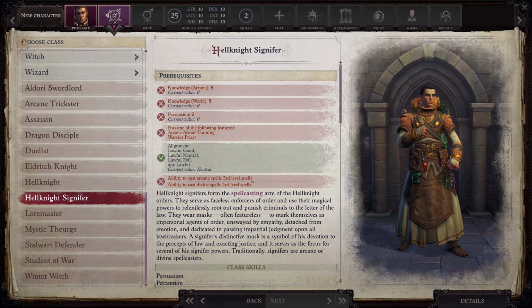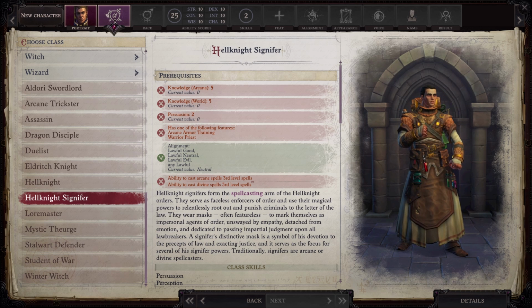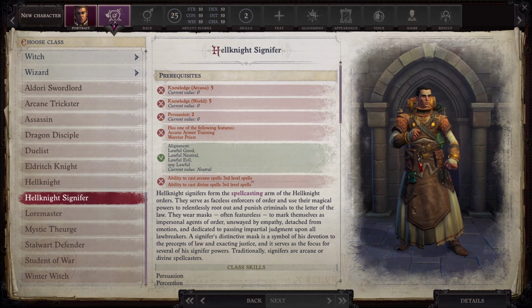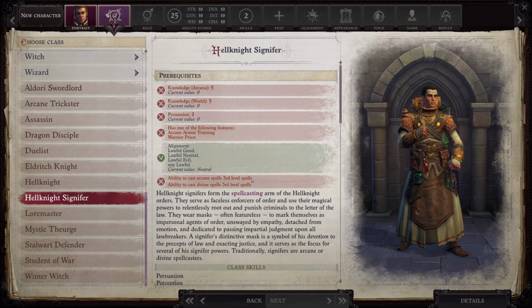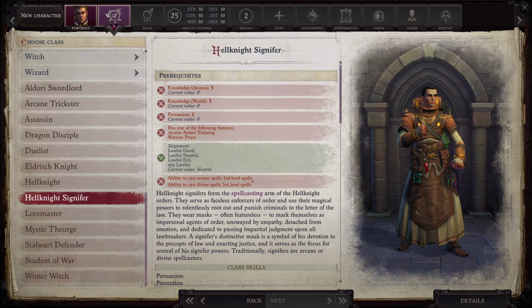To get this class, you need rankings in 3 skills, the ability to cast 3rd level arcane or divine spells, a lawful or true neutral alignment, and you need to have the warrior priest or arcane armor training feat. Arcane armor training is very easy for arcane spellcasters to pick up, and warrior priest is equally easy for divine casters to get. Obviously, full spellcasters will be able to pick up this class much quicker, but outside of that, any class that has spells can easily clear these requirements. The earliest you can get this class is level 6.